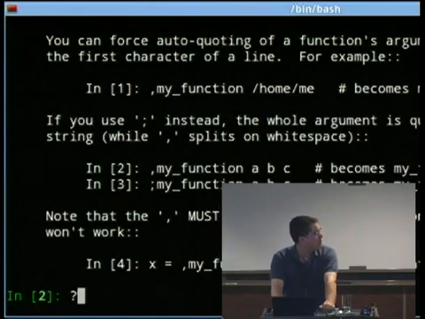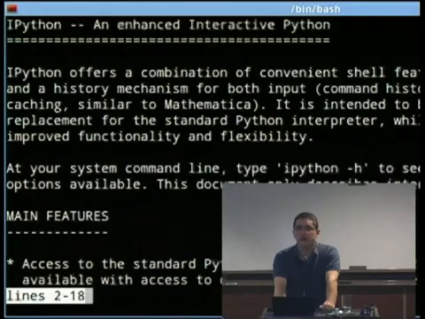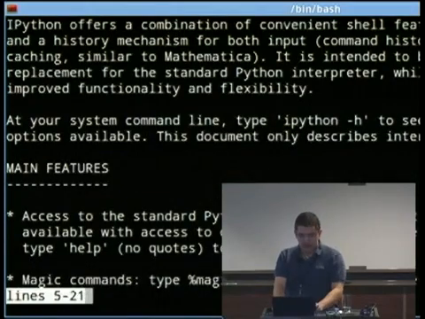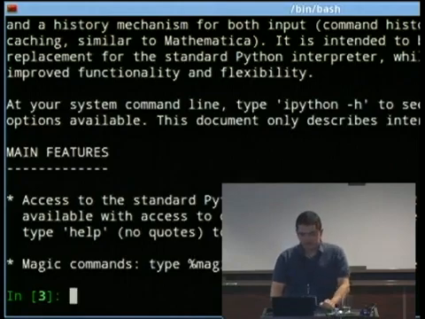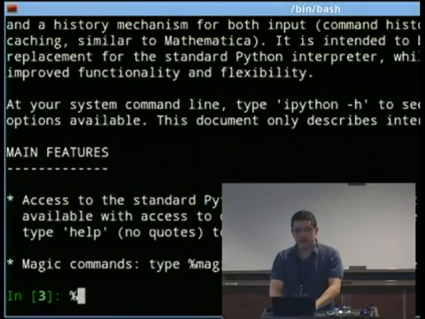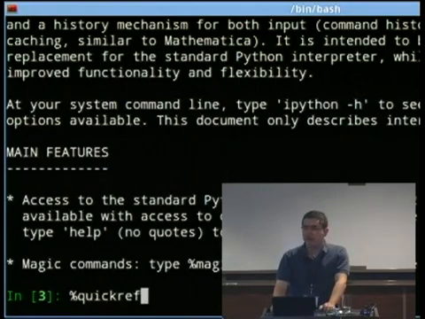For those of you not used to a Unix environment, what happens here is it opens the system pager, which you exit with the Q character. And it also said that if you type %quickref, and by the way, I would hope that you are following along with me. Type as I go. Try to build muscle memory.